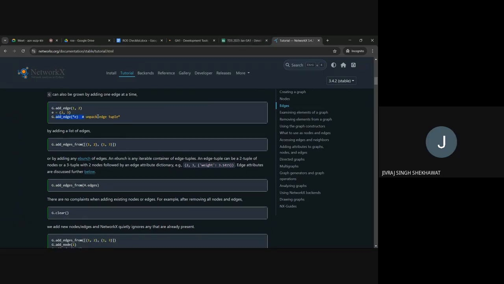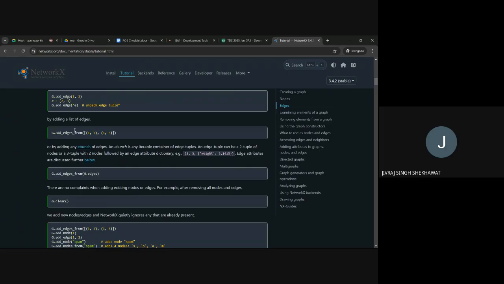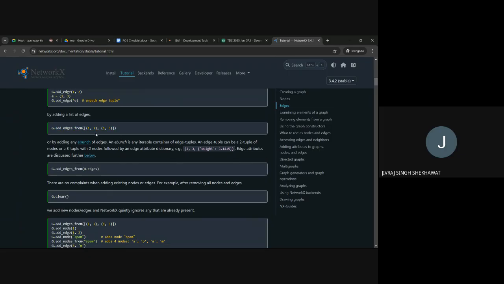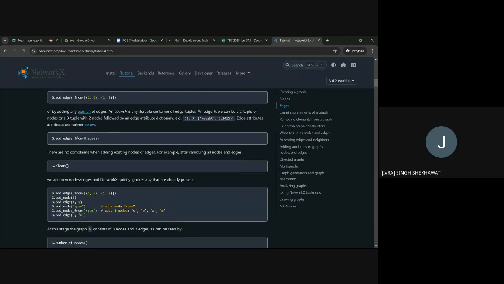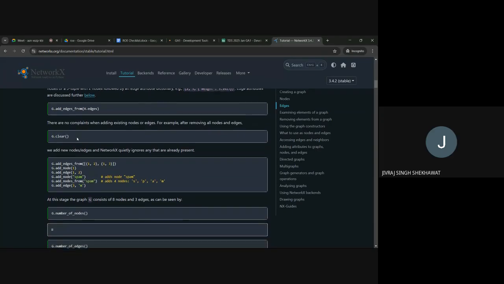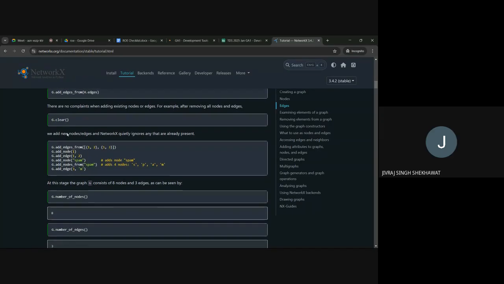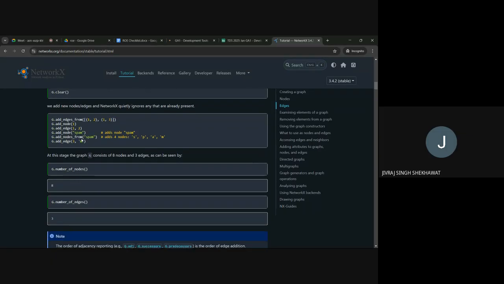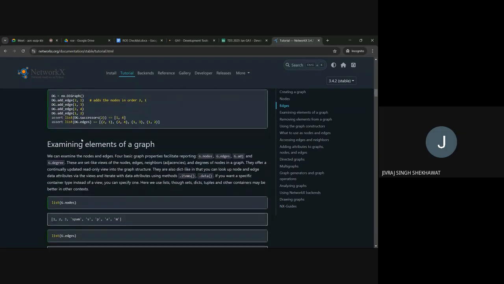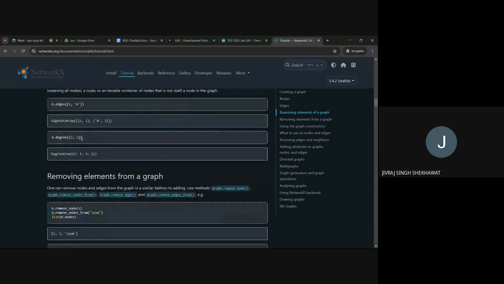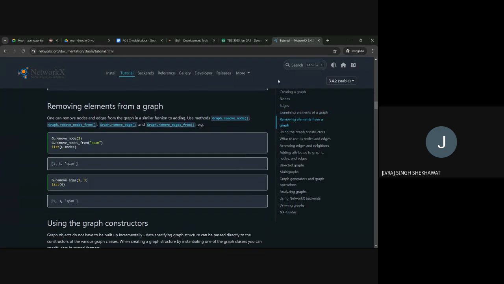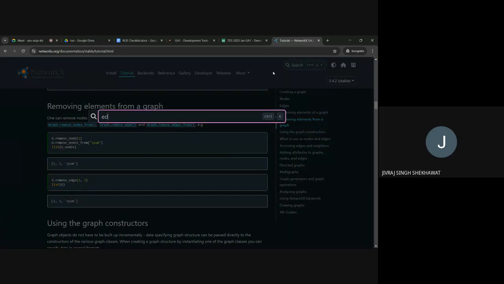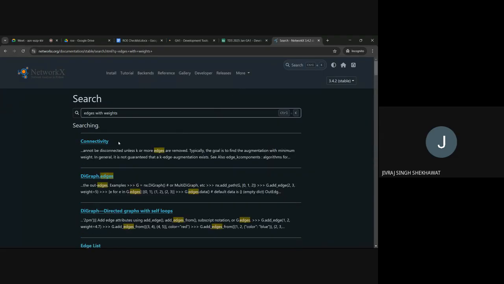So this is how we can add edges, and we can add multiple edges by providing them as a list. An important bit over here is that there should be one example which has edges with weights. We'll go to that. Edges with weights, something like that.